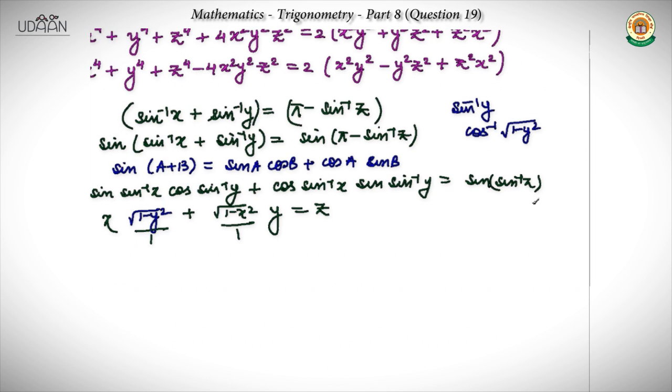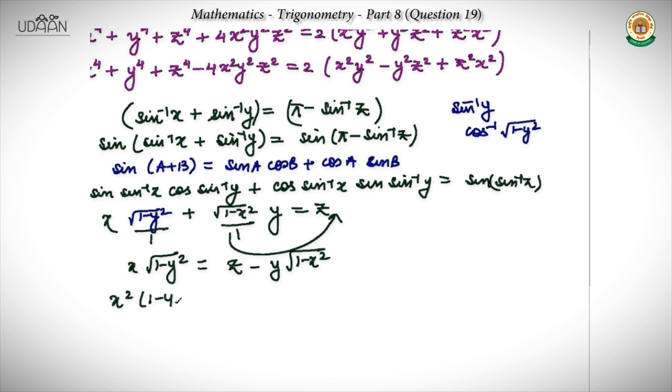The one thing which I can see is let me square this thing. Before squaring, we'll take this term here. X under root of 1 minus y square is equals to z minus y under root of 1 minus x square. ये कैसे समझ में आएगा? शायद क्या इसका रीज़न ये है कि अगर हम स्क्वायर करते तो वो अंडर रूट वाली टर्म नहीं जाती है. अगर हम इस साइड लेके जा रहे हैं तो अंडर रूट वाली टर्म इजीली एलिमिनेट होती है. ओके. Okay, when I square it, I'll get x square into 1 minus y square is equals to z square plus y square into 1 minus x square minus 2yz under root of 1 minus x square.